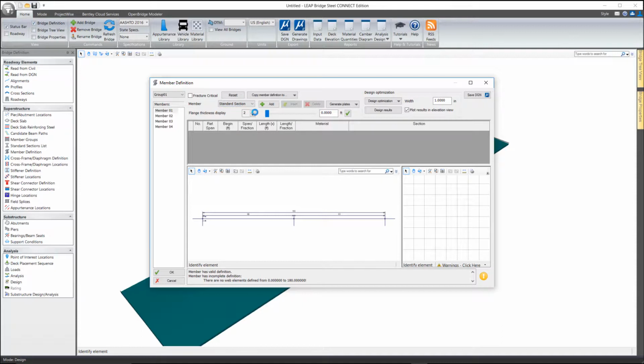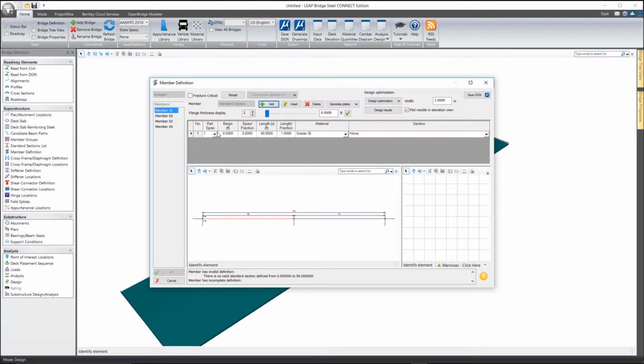So if you're using standard sections, for example, you'll set this to standard section, select add. You tell us the portion of the length of the beam, and by default when it's defining these members, it's going to do these within a given span. Even if the beam's continuous, that's okay. It's just how the software keeps track of where the beams begin and end, or the various plate sizes begin and end. So initially it throws a beam in there for the initial span length, which in my case here is 90 feet.